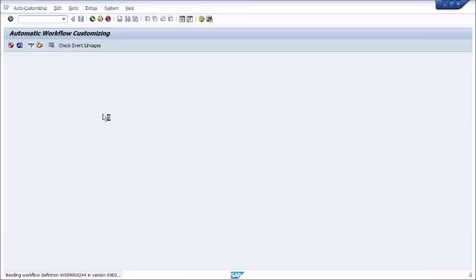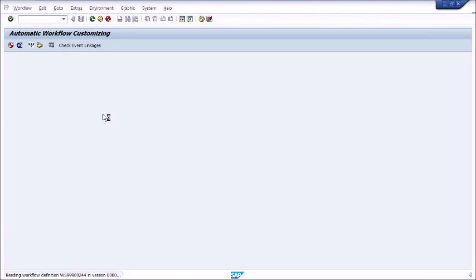So the first thing is that you have to enable this workflow environment. The next thing is how do we navigate to the workflow builder? There's a transaction called SWDD, and you can navigate to transaction SWDD to show how the workflow builder looks. The workflow builder is a kind of IDE where you have the possibility of creating, changing, checking for errors, and executing.